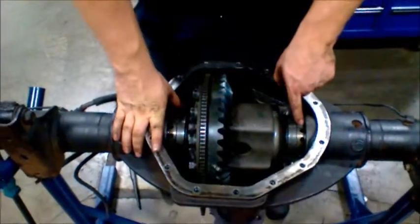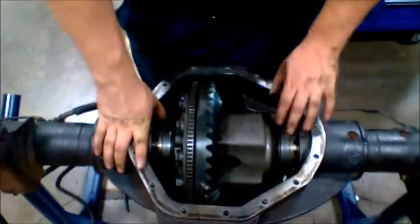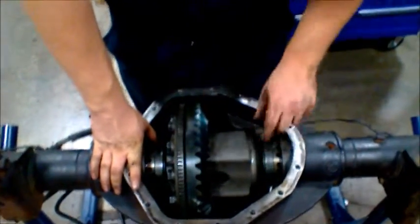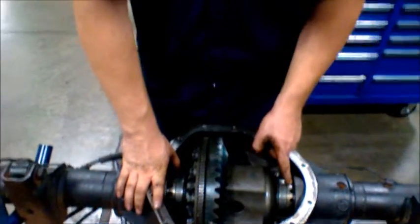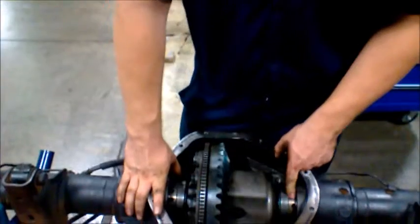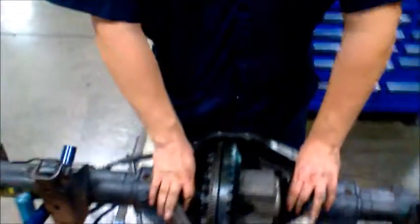You also want to line up your marks from here to here. That way when you put your supports on, the pin that sits on top in the center will hook into the two holes to lock it in. So this way this doesn't come undone.